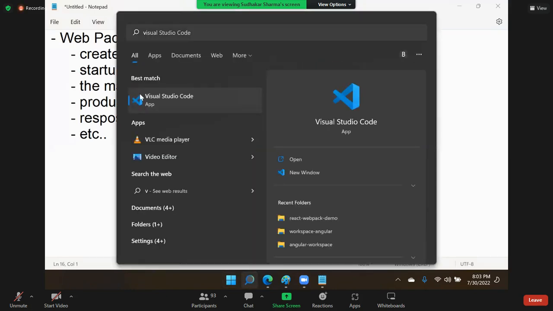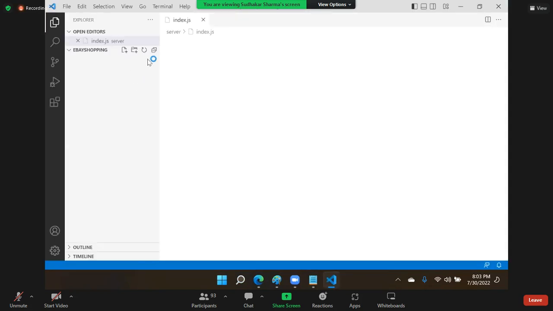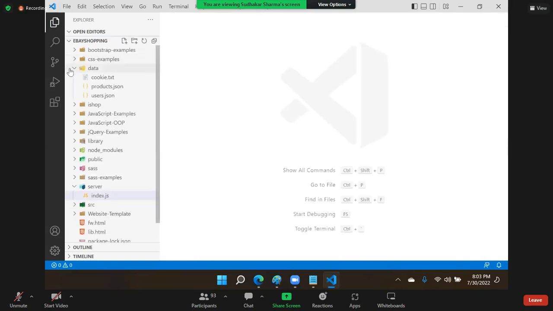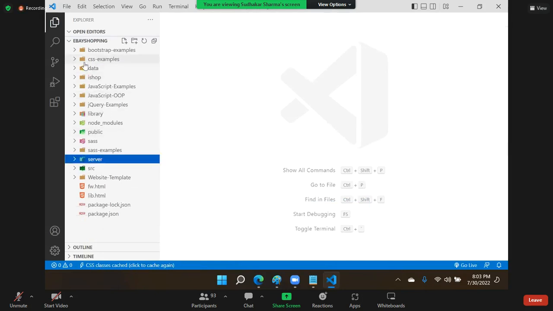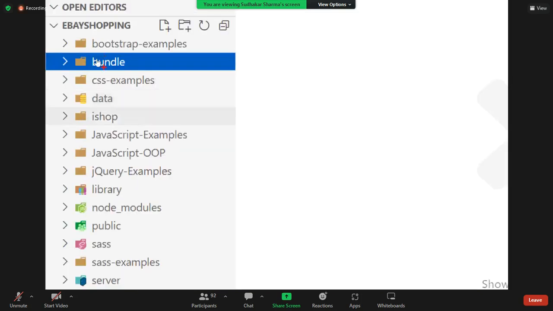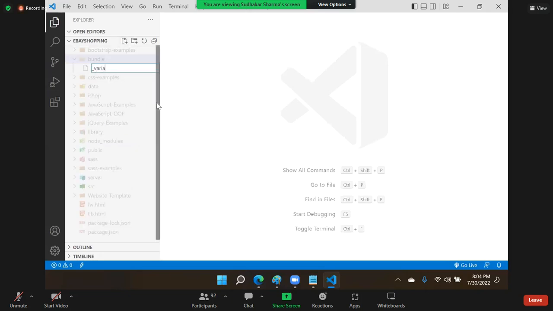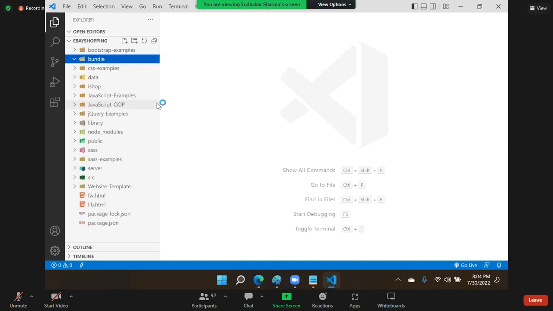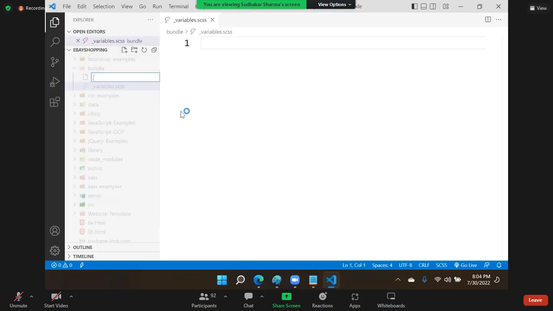This is a general concept. Suppose I will show you. Roughly, I will give you a project here to make you understand. I am adding some files like underscore variables dot scss, and another one is underscore mixins dot scss.